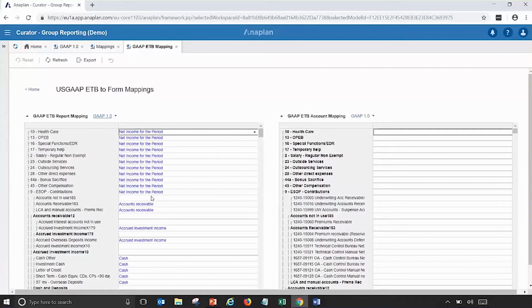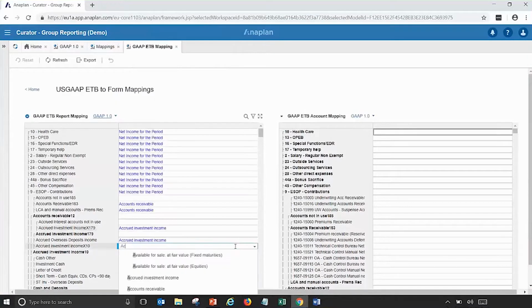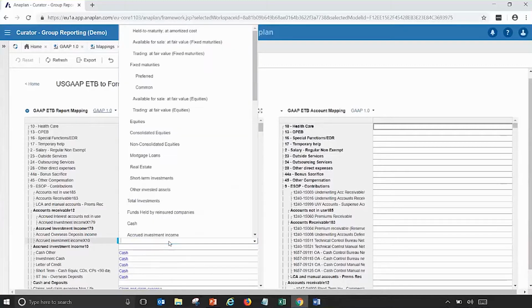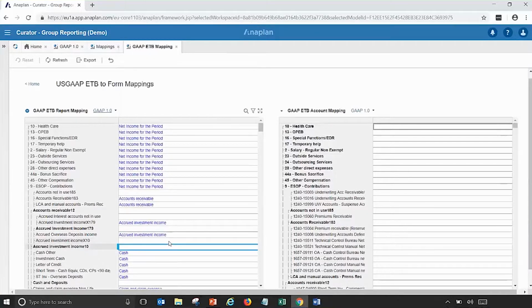What I can see, for example, is all of my ledger accounts that fall under accrued investment income, that line there, are going onto my balance sheet as accrued investment income. So it's using a sort of funnel approach to say, either at the lowest account level on the right, or at an aggregate account level on the left, move that through into a particular item on my report, be it a balance sheet, cash flow, P&L, whatever. And if I have the rights, I can just add a different item into there, and that ledger item now will flow through. I'll get rid of that because it will stop my balance sheet balancing.